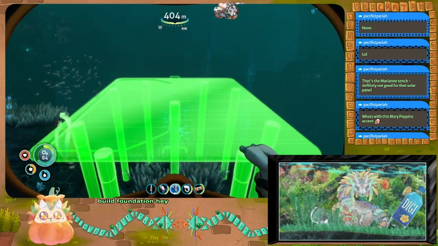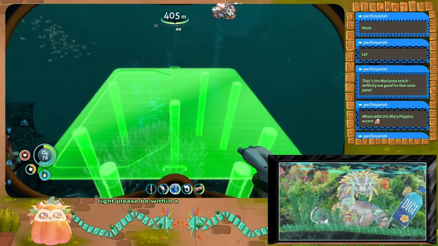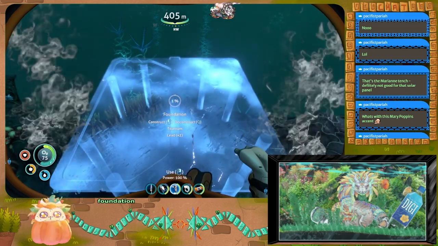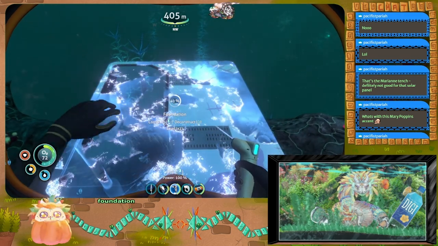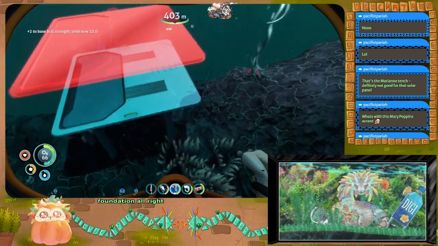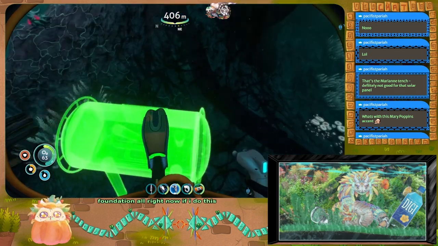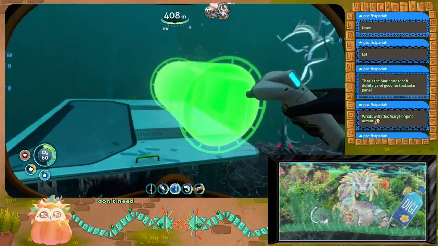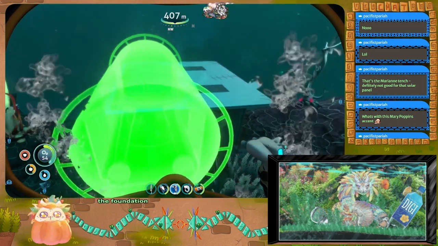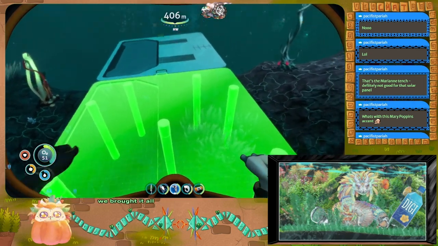Alright, so we want to take this out, use this, build foundation. Wait, can I build the foundation just anywhere? Alright. It needs to be within a certain level of the ground. Foundation. Alright. Now, if I do this. Oh, so I don't need the foundation. What is the foundation for then? Fuck it. We brought it all the way out here.